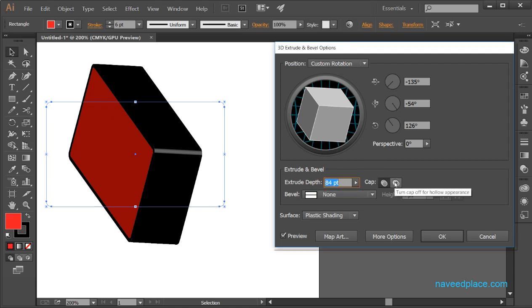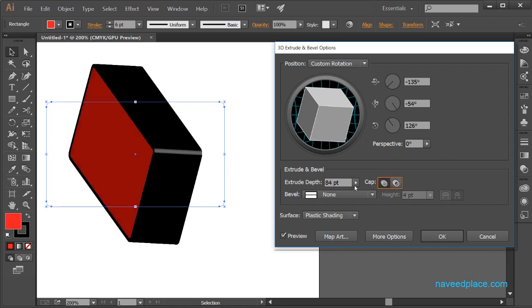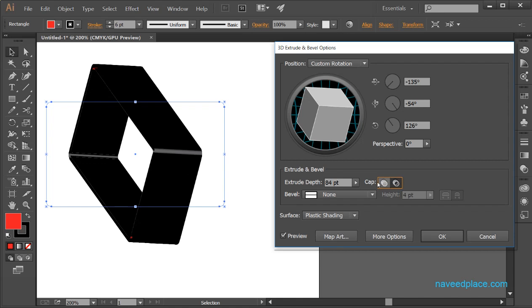Then what do we have next? We have hollow. Let's suppose, as you can see, they're showing red. If you want the hollow here, just simply click on it, and it will show you hollow, getting me? As you can see, this part is empty. Now there's nothing. Okay, so if you want hollow, you can do it with the help of this. If you say turn on, it will show the red, and if you say turn off, it will show you hollow, getting me?